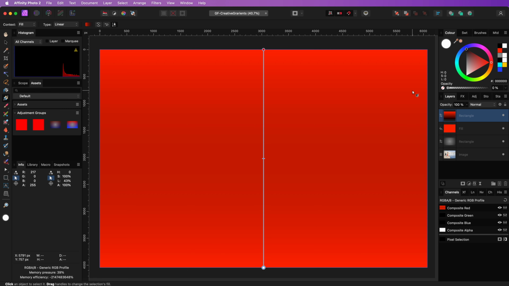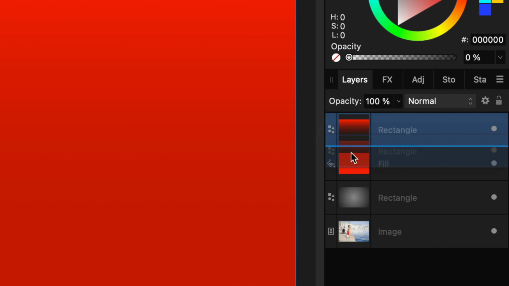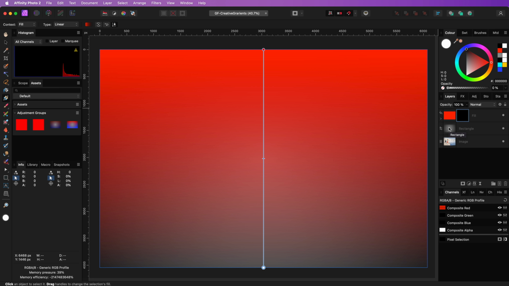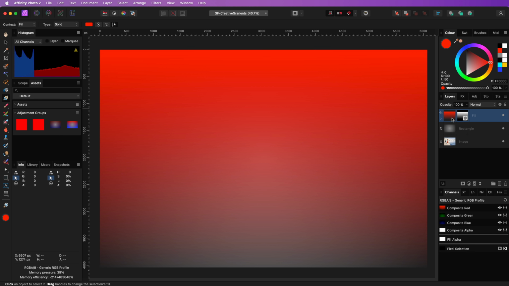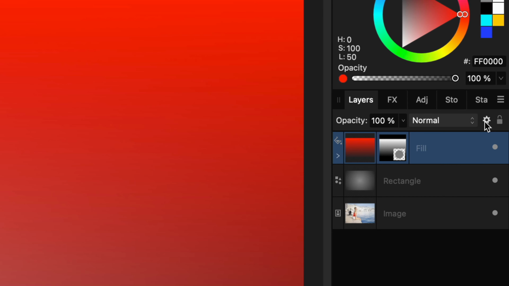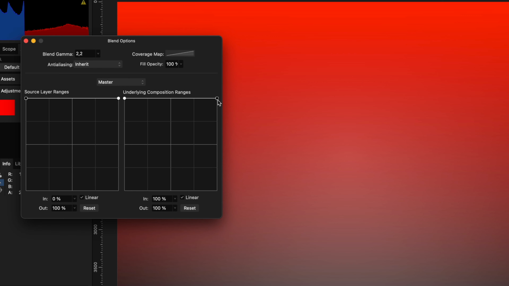When we drop this on the icon of the red fill layer below, it will now act as a clipping mask, with as a result that the red fill layer will now slowly be masked out from the top to the bottom. I also don't want this fill layer to affect the mid-gray of the gradient below. For this, I will open up the blend options and change the blend range of the underlaying layer, so that it only gets blended for values until the midtones.